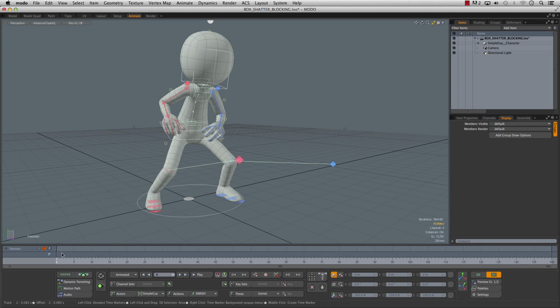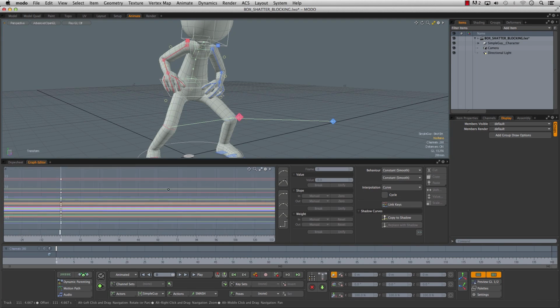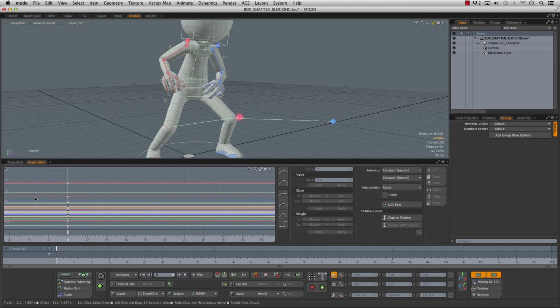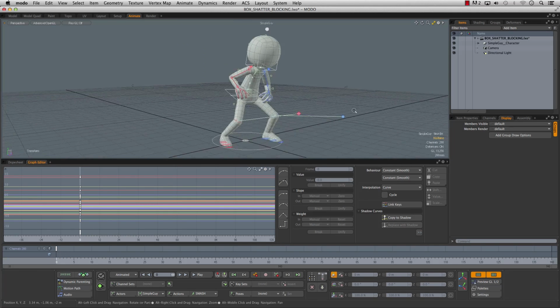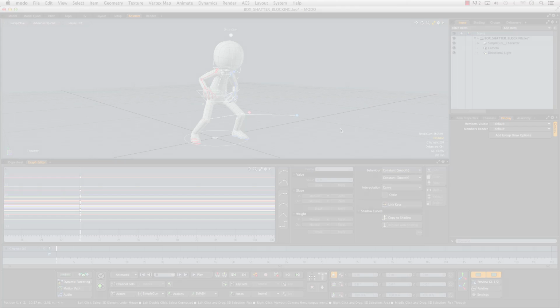So with that, I'm going to key our actor. So go to the graph, we'll see, there he is, he's been keyed at frame 0. Now if we go back to none, it disappears. There's values still because the actor's selected, but it knows that there are no keys on this layer, the none layer. If we go back to smash, there's our keys. So we've blocked in our first pose. Let's move on to our second.